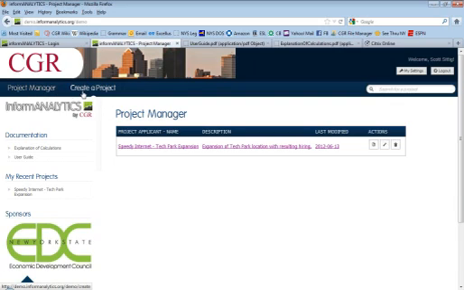Along the top here, then, there are two tabs. It depends on how you are going to be interacting with the tool. For most of you, you're going to be creating a project for the very first time.